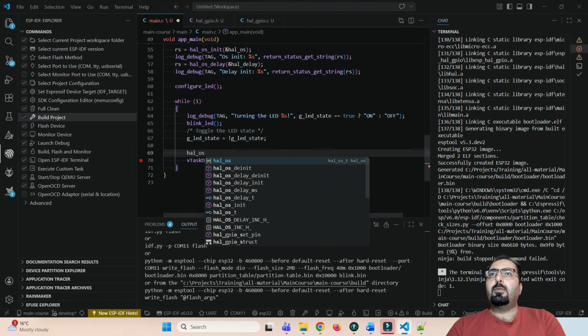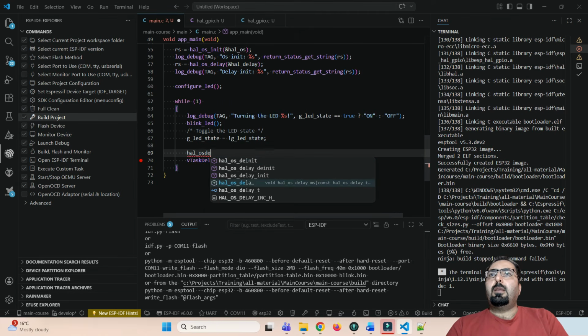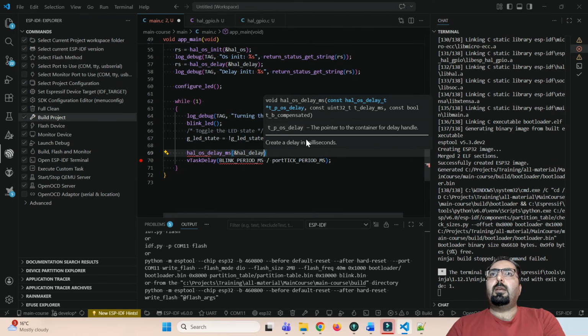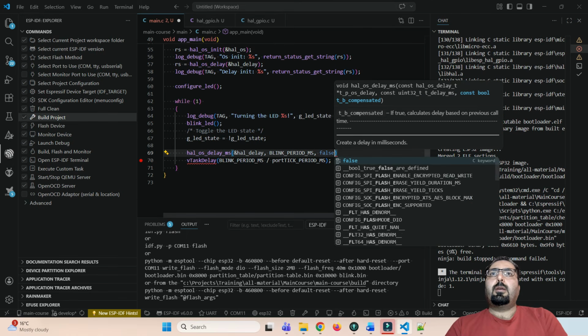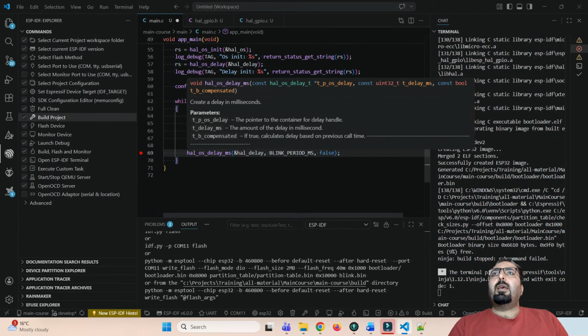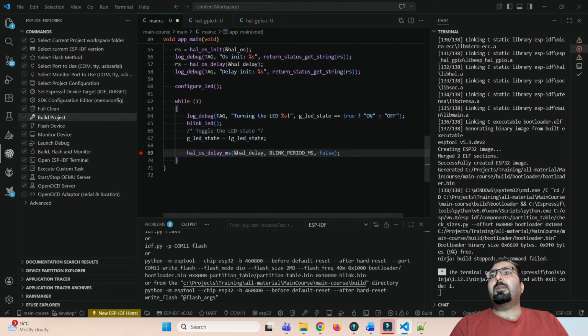It will be hal_os_delay, the second delay as a configuration structure, and the last argument is false. So in my delay functions, I have a binary as a last argument that shows if the delay in the loop should be compensated.